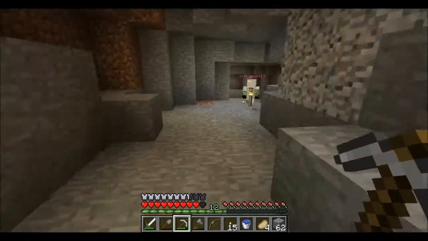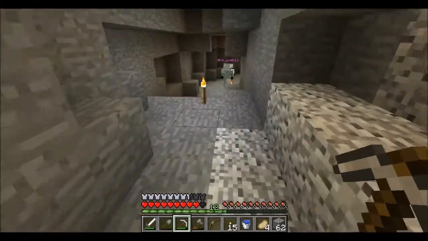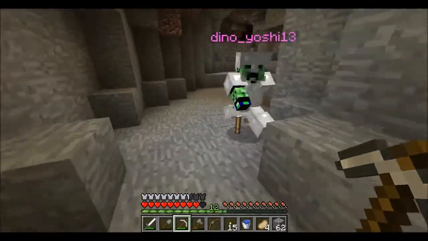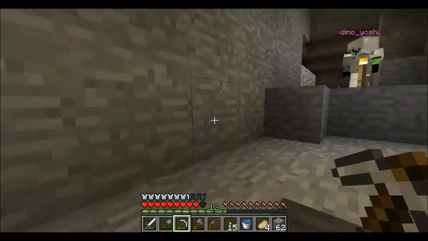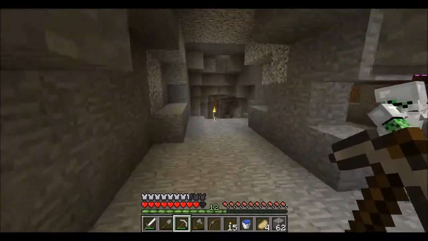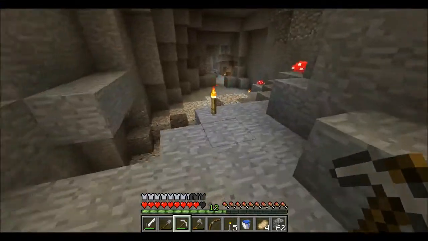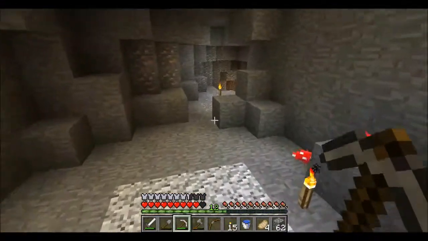Let's find the lava. Yeah, there was lava down here somewhere... whoa. Get back. Back? Oh, hi. He's like, hello! I think it was over this way. Yeah, it was over this way. Okay. Think.